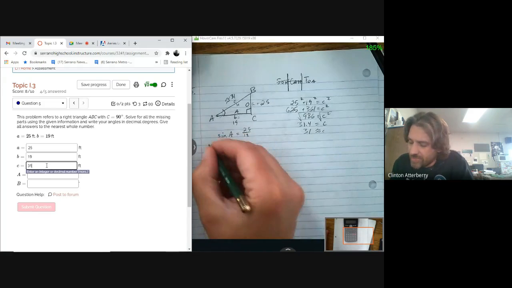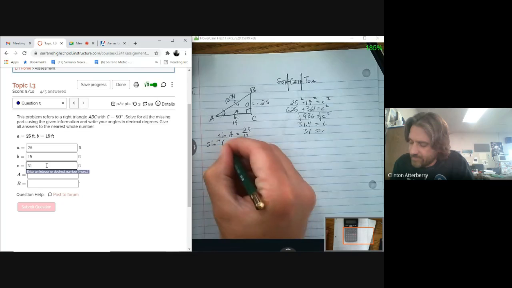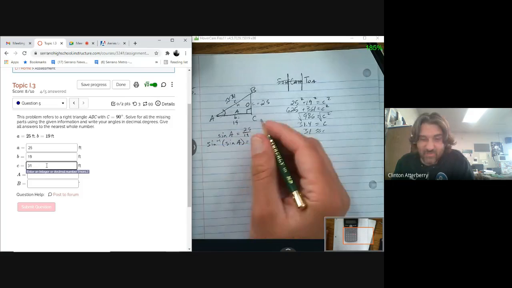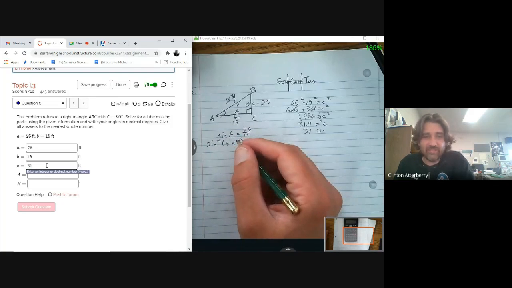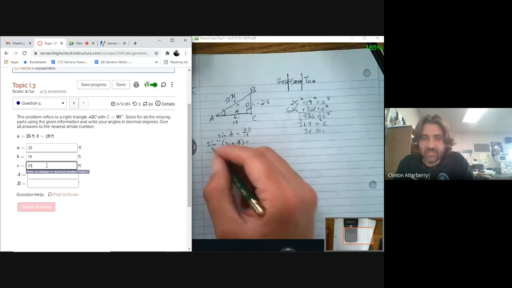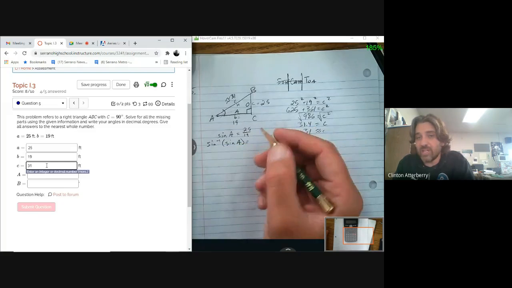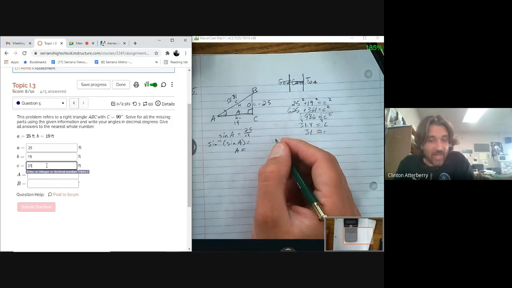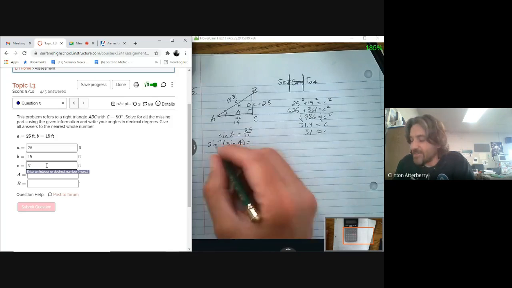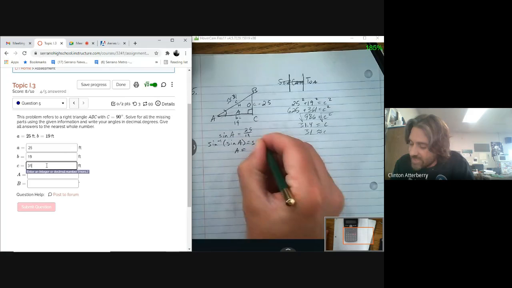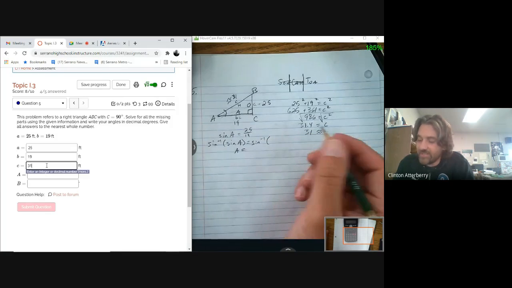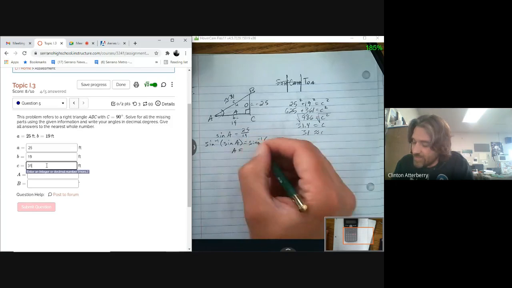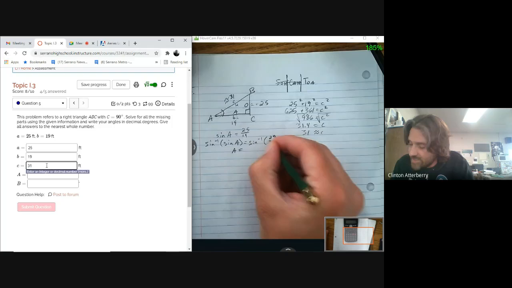So how do we do this? It's called the inverse sine. What that does is the inverse sine of sine just kind of gets rid of it. It's kind of like adding, subtracting, multiplying, dividing, right? They're opposites. So sine and inverse sine are opposites. They undo each other. And so this just becomes A all by itself. But we're doing an algebra step with our geometry, and so you have to do this to both sides. That's the rule, right? If you do something to one side in algebra, like square root something, you got to do it to both sides. So the inverse sine of 25 over 19.